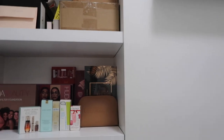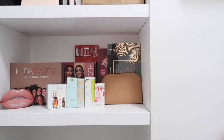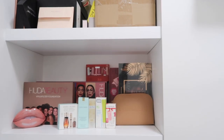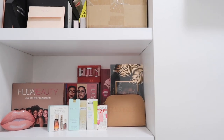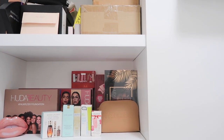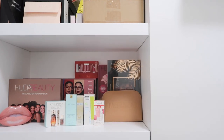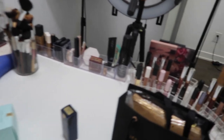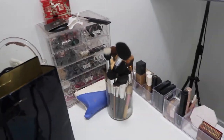I'm not even doing a full-out organizing, getting it pretty today. I'm just getting rid of all those boxes and all the garbage in my apartment that needs to get the hell out. So this is not an actual thing, but when I actually organize it and try to make it look pretty, I'm gonna film that. There's just so much to do right now and I don't have space. I just need to get it done. So that's why I didn't film it.